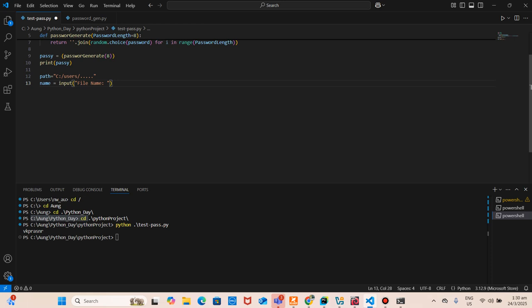Now we already created where you want to save, and the file name. So now I need to combine the path and name. I will create the file name where to save equal to os.path.join. Why do you want to join it? Because you want to join this directory path inside the operating system. So we need to give which path you want to save the file in, and then the name of the file.